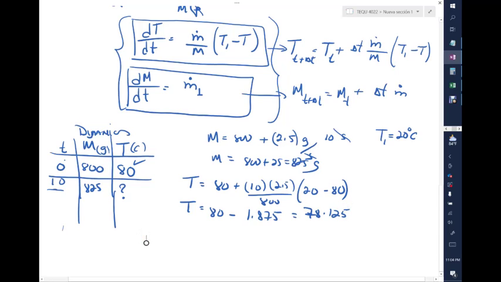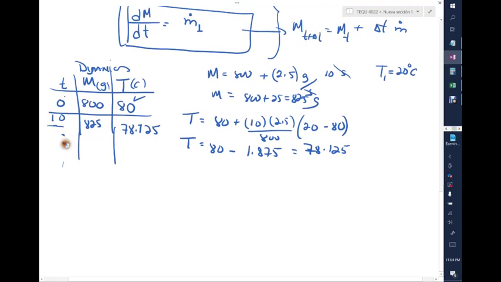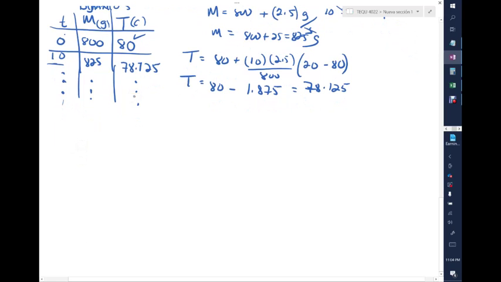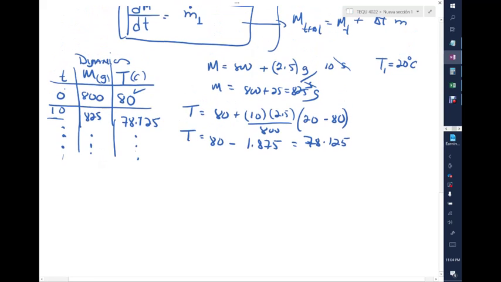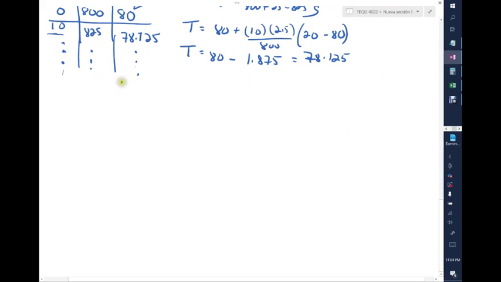So that's the new temperature. And so we delete this, and that's what you have. Now the idea is to carry this on until we get the full curve for this, particularly temperature versus time. So that will provide us, again, remember, this is dynamics. I'm not talking about control, I'm talking about dynamics at this point. That will give us a curve that might look like this.